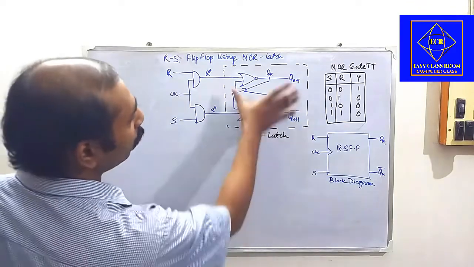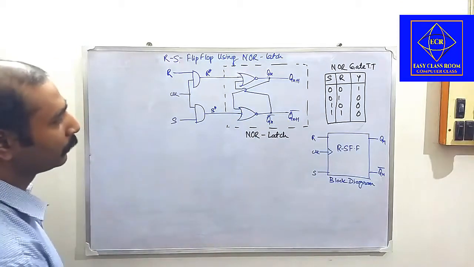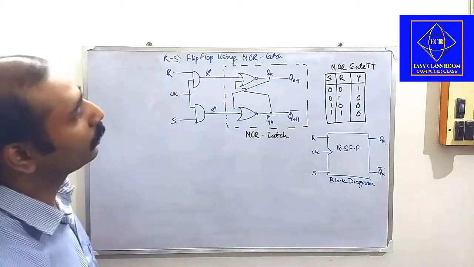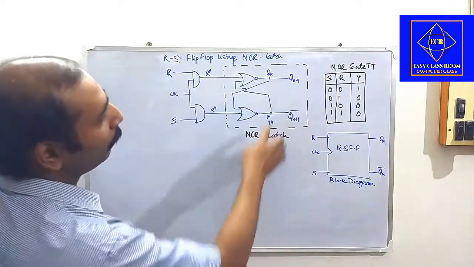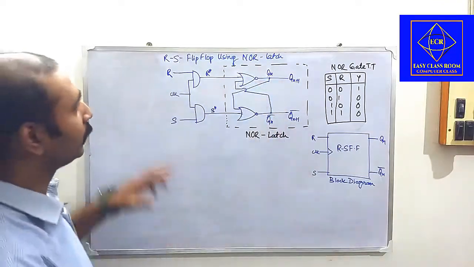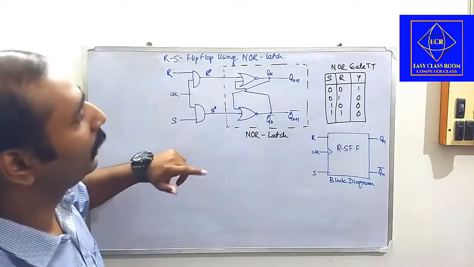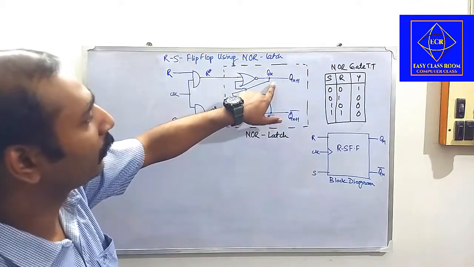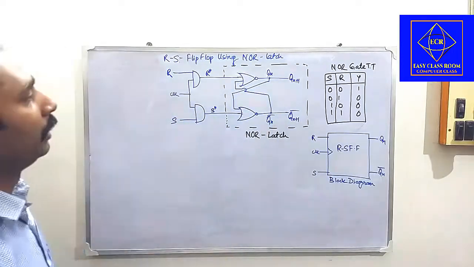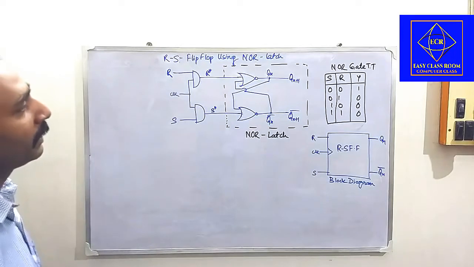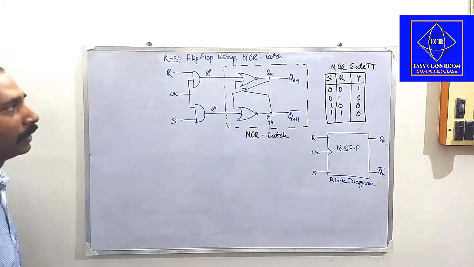Over here, what we are seeing is the NOR latch that we have learned. Okay. Now, what we are doing here, we will be counting all these things with the help of this QN. This S and R or R and S and this QN, because we have earlier known this is also the input and this is where we can get the output. Okay. Now, what would be the characteristic table or the truth table of this kind of system?